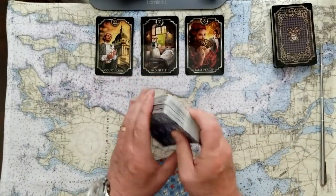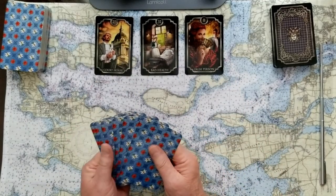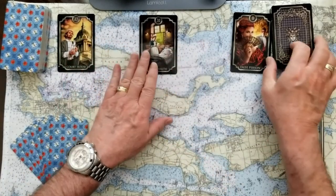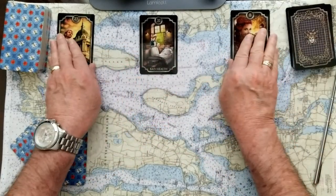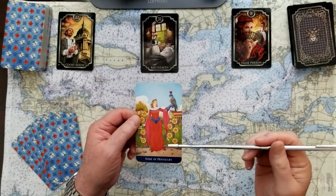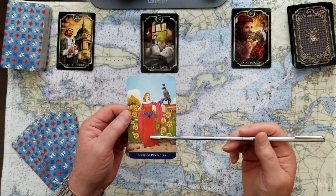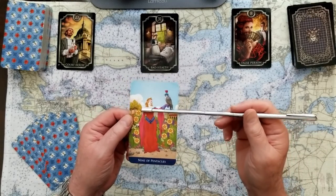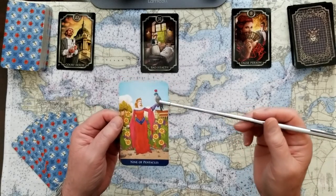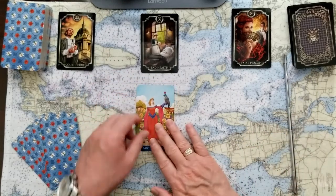You'll see what we have as a signifier in the first part of this full Celtic Cross. The signifier card for us today is the Nine of Pentacles. The Nine of Pentacles makes us think about really having everything that we need. Sometimes we may not feel so blessed to have such a bounty, but if you look around and compare yourself with others, you may find you've got even more than is necessary — there may be enough to give some to someone else. That's the signifier of this reading.